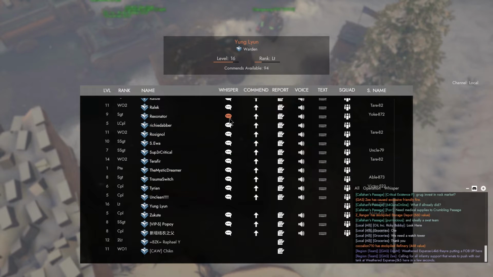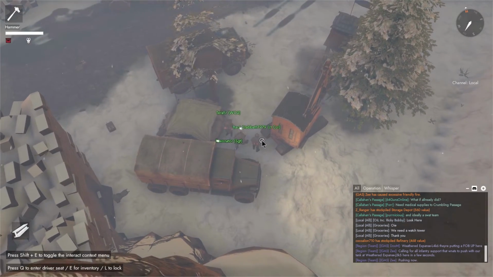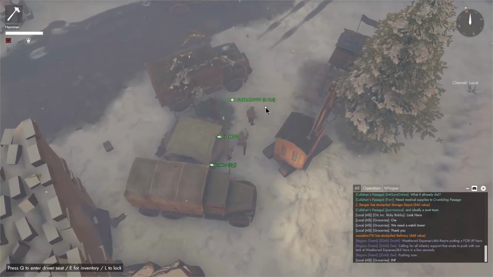Okay. All right, Rex. I'm gonna give you some commands here, buddy. I need the full commands, so I need infantry. Give me infantry. Am I empty now? Yep, you're good to go. Okay, I'll be right back.